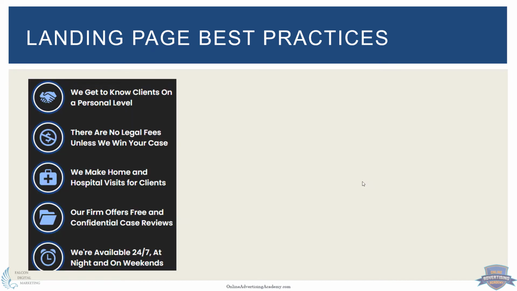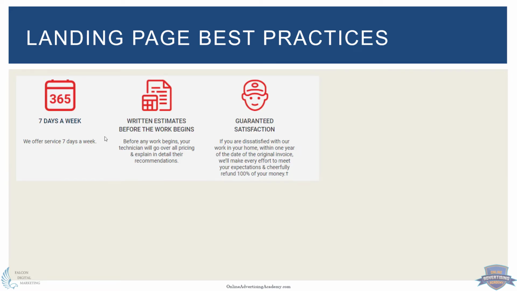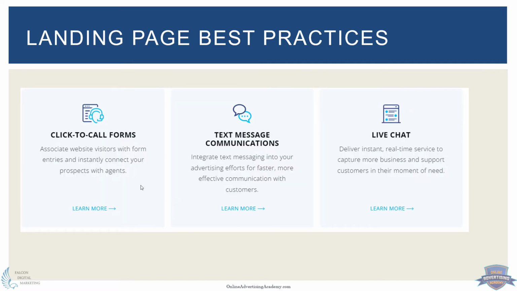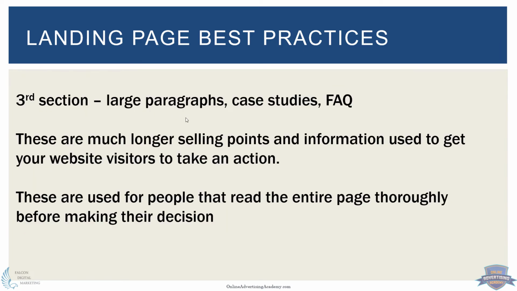So you usually see these, you can see here, they're in boxes. They're boxes, they're little bullet points, they'll have the icons. It's just a little bit more info that's after the top section. So a couple more selling points just to give people a nudge. Usually, you can see here another call to action right there on top. So if the first section didn't close, here's a little bit more info, and that will help close.